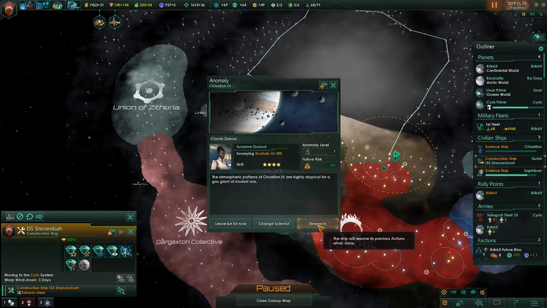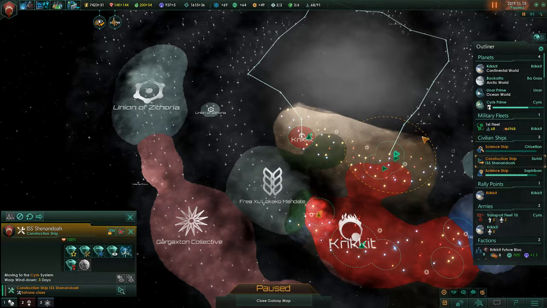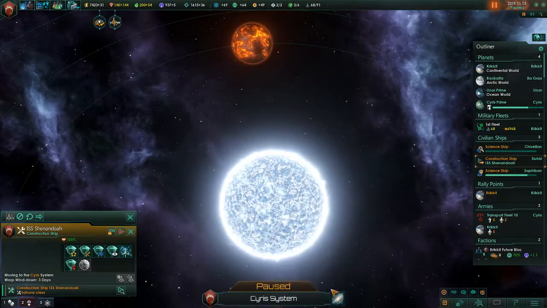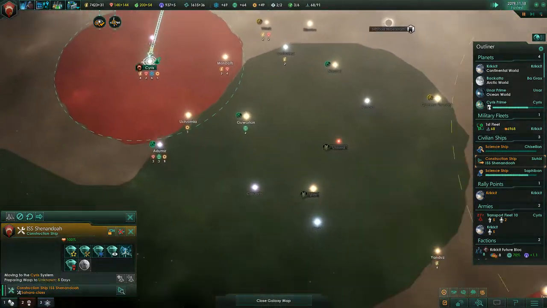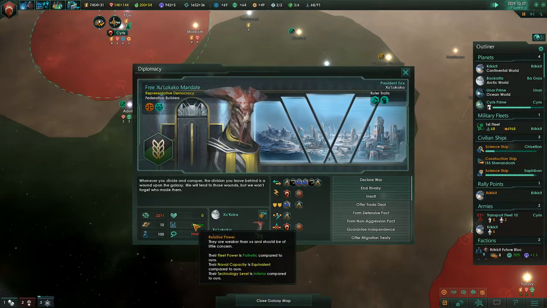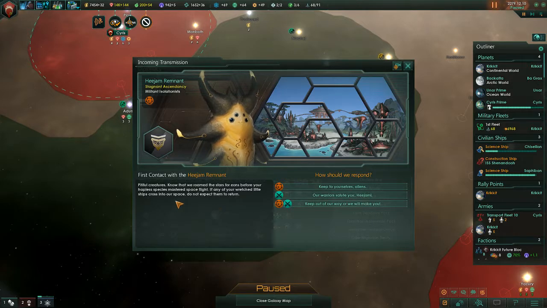Atmospheric patterns are highly atypical for a gas giant of modest size. This is unconscionable. You're still inferior. I need to make sure they stay.